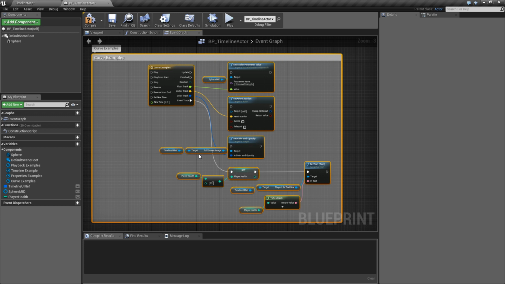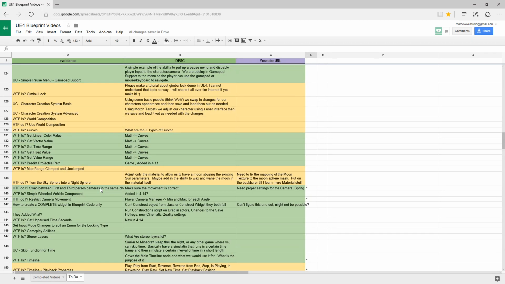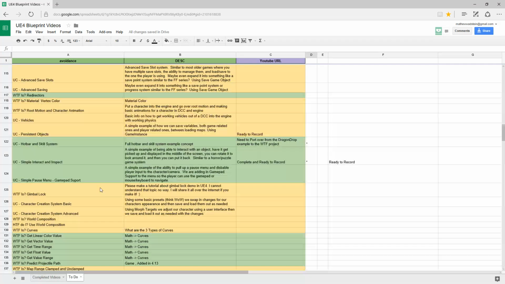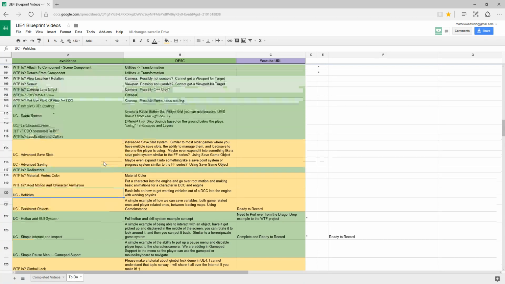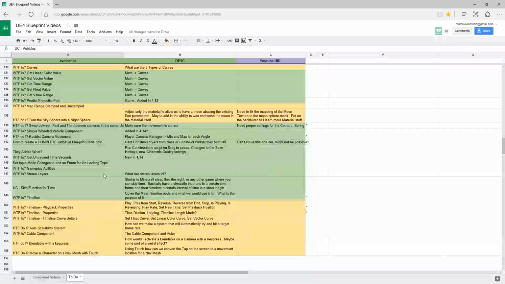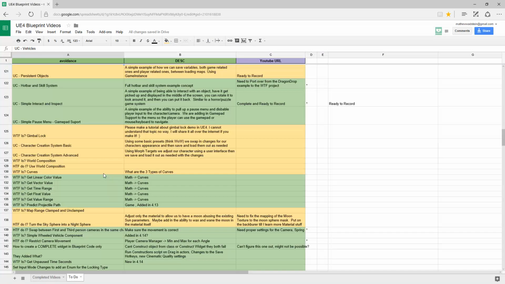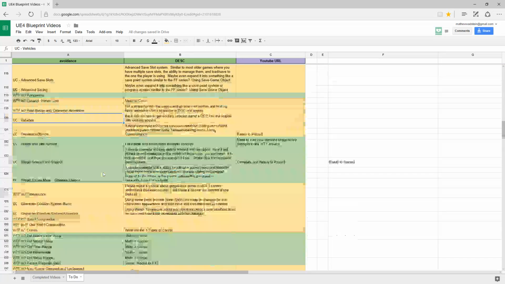I started yesterday, just got my first physics vehicle working today, got all the basics on how to do it. That is awesome, Rodrigo. I have vehicle physics on my list, like right here. No, that's the second one. I have it in here somewhere. Well, I do have it in here somewhere for vehicle physics. I'd love to work with it.